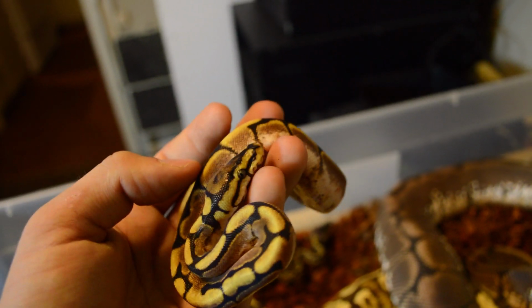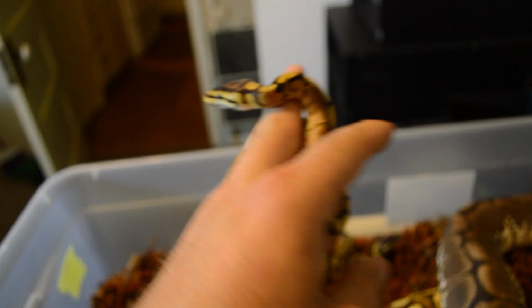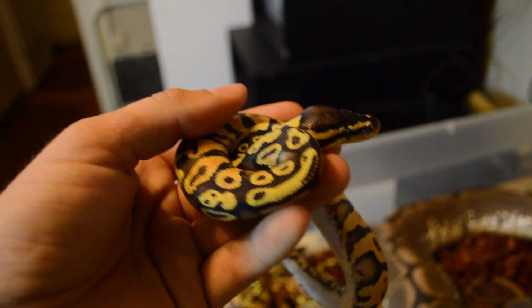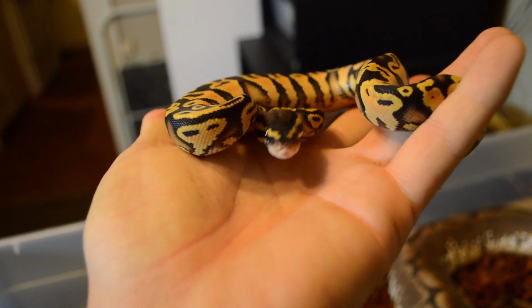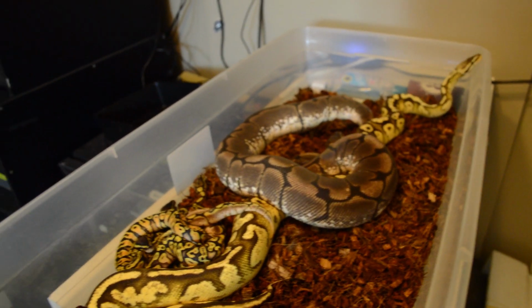Moving on, we have a Yellowbelly spider. This is a real nice snake. You guys definitely saw these in my hatchling video, but I'm just going to go through them real quick again. We've got the Yellowbelly firefly, just like Daddy, little 3-gene animal. And then this one has already been spoken for. Somebody saw it and thought it was super bright, super nice, but this is a pastel Yellowbelly. Really nice snakes, and a really good pairing out of these two.